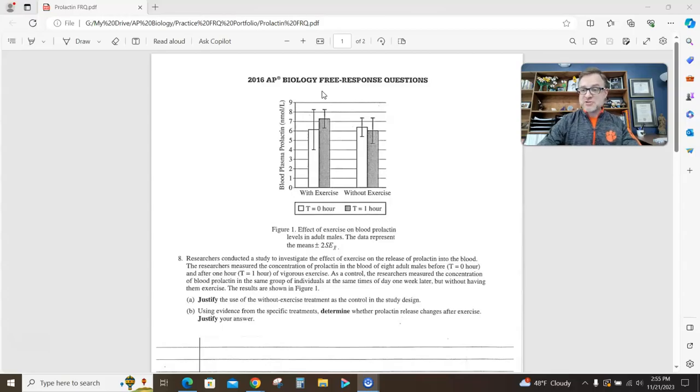For the justification, you have to use the error bars. Now, in this graph, all 4 error bars overlap, but that's not good enough. You have to tell me which pair of error bars overlapping tells you the change is not significant or not statistically significant. You can either compare the first 2 bars, the with exercise at 0 hours and 1 hour, that change, the bars overlap, so there's no significance there, or no statistically significant change. They also accepted if you compared the 2 gray bars, the with exercise at 1 hour and without exercise at 1 hour, comparing those 2 bars also works. So either say that the error bars overlap of the first 2 bars or the 2 gray bars.